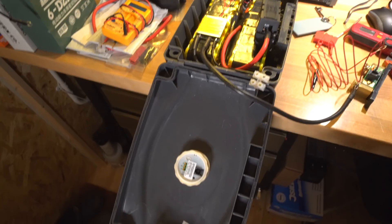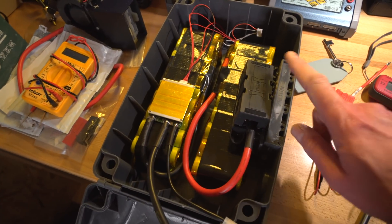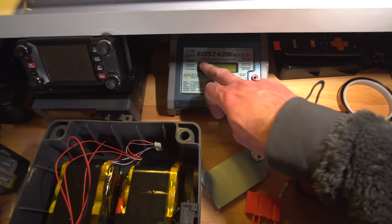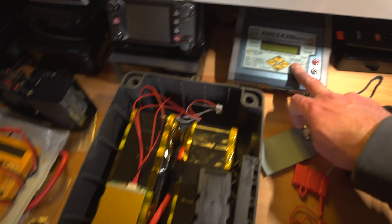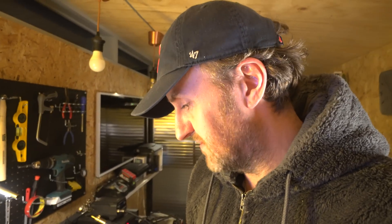It's a bit later and most of the build is done — just getting things into the box ready for tomorrow's final wiring. I was thinking about doing a BMS test: discharge the pack down and see if the BMS cuts out when it's supposed to. I might connect it to a small heater as a load, since those are actually great for putting a controlled load on a battery. That will confirm the BMS is cutting off at the right voltage.